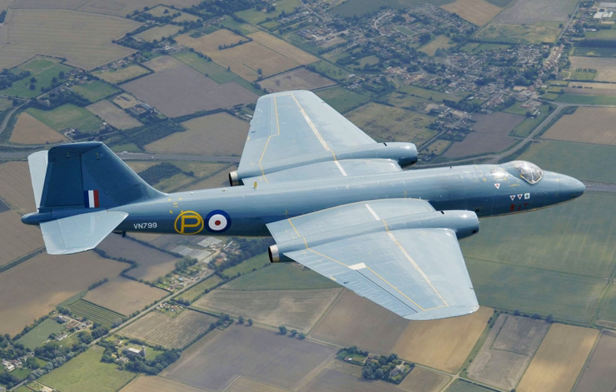Swept wings were considered but not adopted, since the expected operational speeds did not warrant them. The fuselage of the Canberra is of semi-monocoque construction with a pressurized nose compartment. The whole lower section of the fuselage is taken up by the sizable bomb bay with a pair of hydraulically driven doors. The Canberra's undercarriage used a simple arrangement, the main landing gear being equipped with a single outboard-mounted wheel and the nose gear being a twin-wheel arrangement. Due to the use of a new alloy, DTD-683, the undercarriage suffered from stress corrosion cracking, and cracks would appear within only a few years. The hazard posed by an undercarriage collapse led the RAF to institute regular inspections, initially using radiography before moving to ultrasound technology.